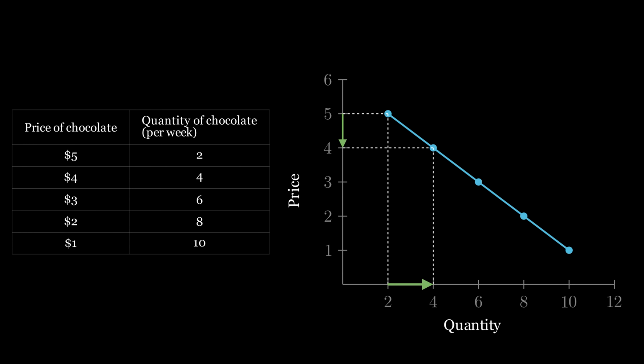Now here is something important. This is often misunderstood. The demand curve does not tell us the exact price Ali will pay or the exact number of chocolate bars he will end up buying. Because in the real market, prices are not set by demand alone. Prices are decided where demand and supply meet, and we will study that later in market equilibrium. So what does the demand curve show? The demand curve simply tells us Ali's willingness to buy at different prices.